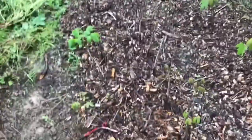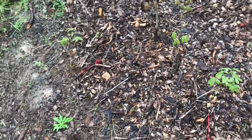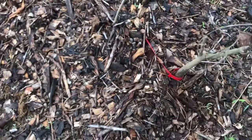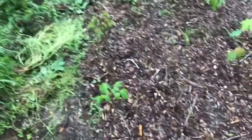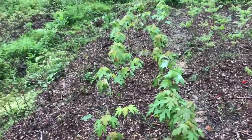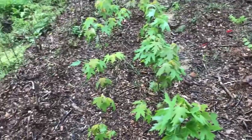Hickory. The hickory was about the last thing to come out, not the very last. This one here, yeah, it's still pliable. It's not snapping. The hickory's been real slow to come out, though. I've been kind of surprised by that. I'm not giving up on it yet, but at least 50% of it's out. Silver maple, golly, probably 100%. Looks terrific. Nice, straight, true already, which, I mean, they're seedlings. They should be pretty straight.